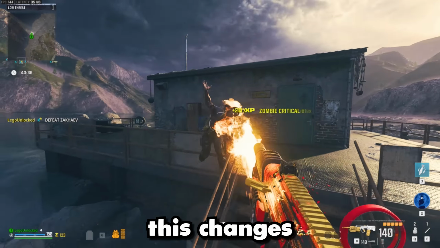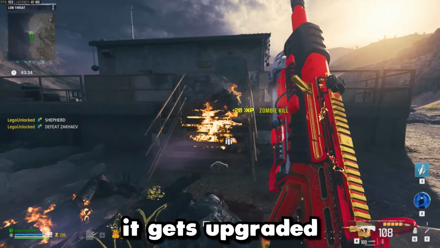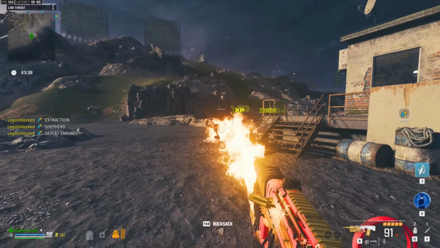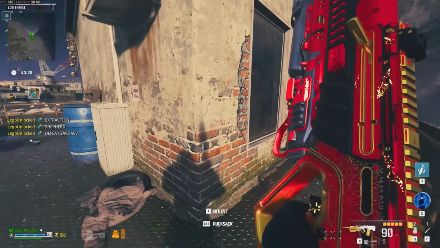I really hope this changes, or just something about it gets upgraded when it's Pack-a-Punched. I'm going to be so disappointed if we Pack-a-Punch the weapon and the flamethrower doesn't get any stronger. In Tier 1, the flamethrower is melted.